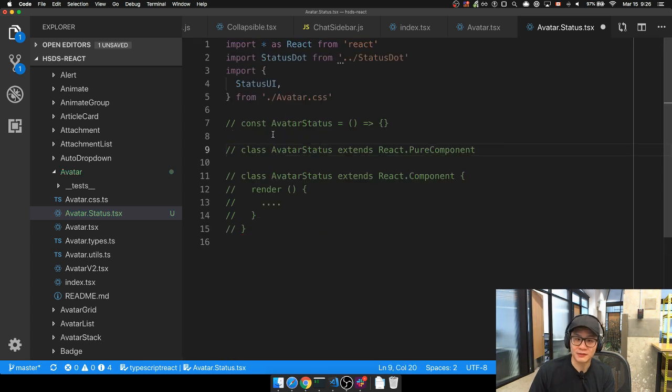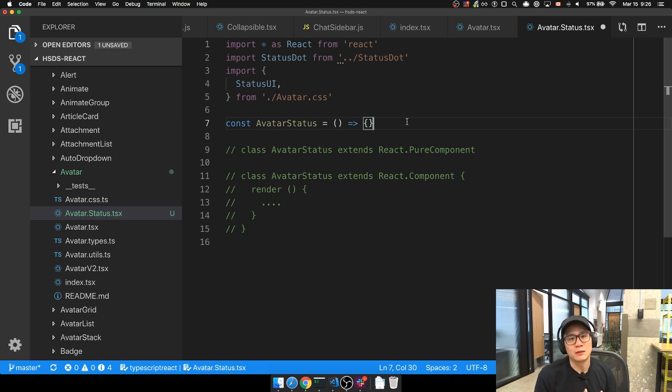Oh, last one. This is a stateless functional component. This does not do any prop diffing whatsoever. So this re-renders all the time. So in terms of accuracy of your UI reflecting your most current props and states and all that kind of stuff, this one is the best. And in terms of code weight, this one's also the best because you don't need to do a lot of boilerplate setup stuff. However, in terms of performance, this one is arguably the worst because it doesn't do the diffing, so it just re-renders all the time.